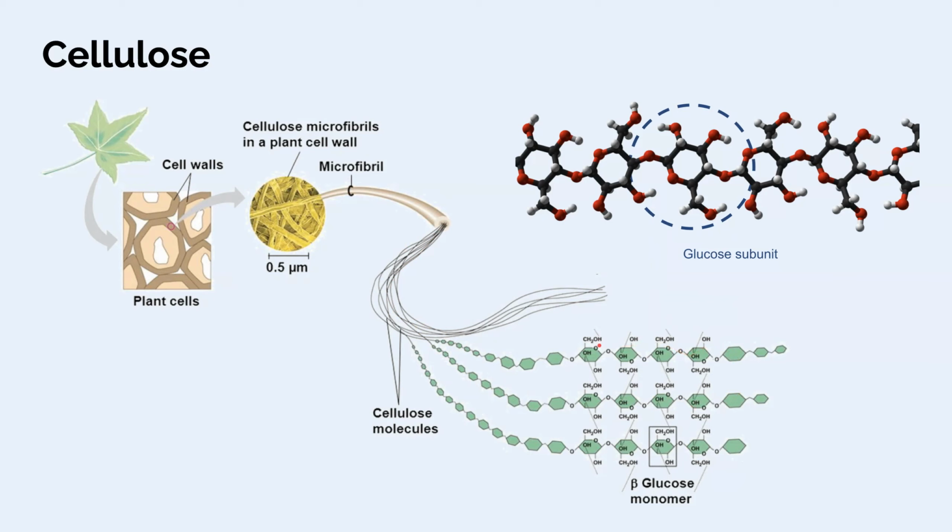So glucose was our big output molecule from photosynthesis. This is kind of the generalized sugar of life, as you cover in photosynthesis and cellular respiration. And plants have the ability to string these together and turn them into a molecule that is much harder to digest. So really interesting to me, glucose is this universal, everybody can digest it molecule. But if you make glucose into cellulose, cellulose is really hard to digest. So it's kind of locked up to enzymes that would otherwise digest sugars, makes it very durable.